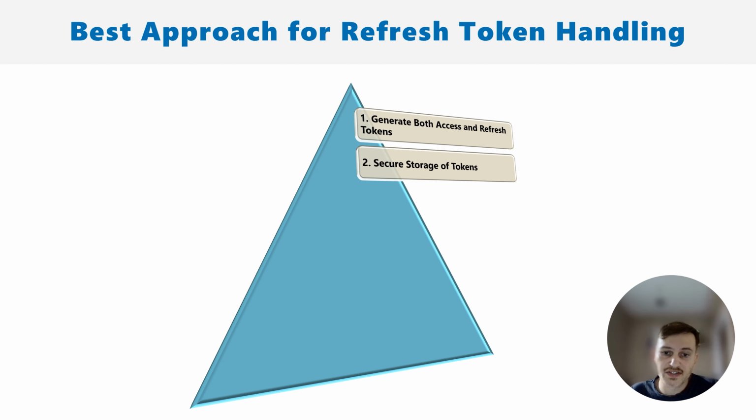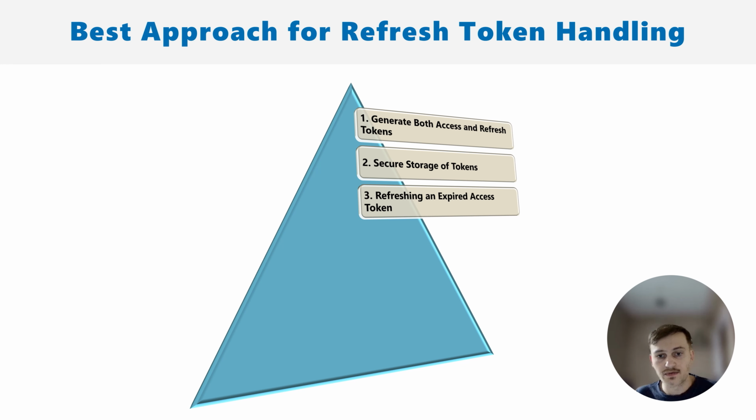Now let's come to the secure storage of tokens. Access tokens: store in memory, or use local storage or session storage if necessary. Do not store access tokens in cookies, especially if they are long-lived, since they often don't need cookies. Refresh tokens for web apps, browser-based: store securely in HTTP-only cookies to prevent cross-site scripting attacks. For mobile or desktop applications, store inside a secure storage mechanism, for example Keychain on iOS or encrypted shared preferences on Android, to protect against breaches.